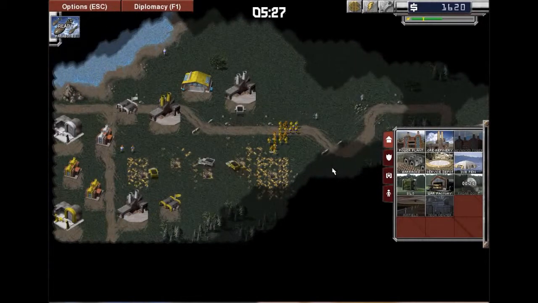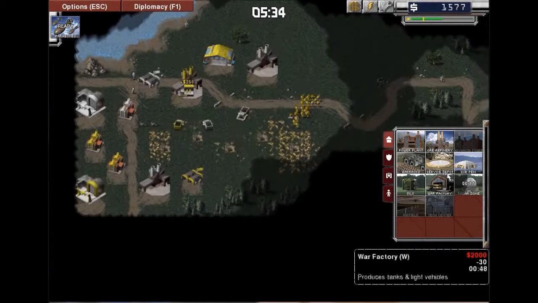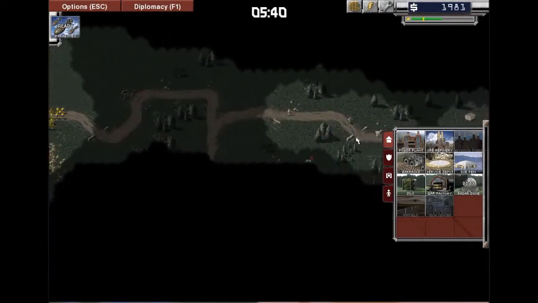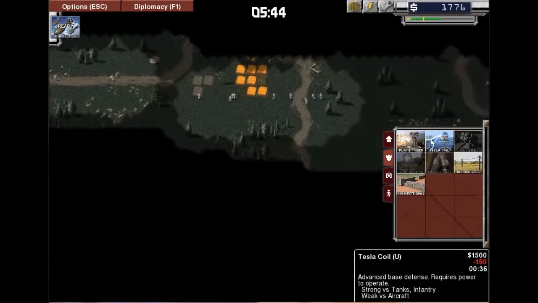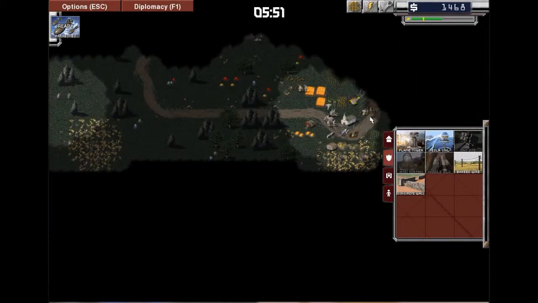Now, I'm not really sure. I think this AI is just a spamming troops thing. This AI, at least. I'm not sure about the others. But once I get this, I should be able to get some advanced power domes. And then get Tesla cores. Tesla cores are great, they're the most effective things on the battlefield. And as you can see, there is a lot of fighting going on.